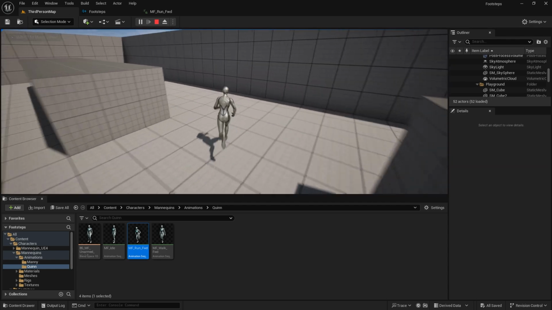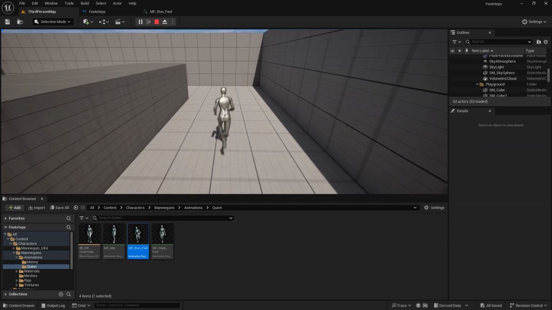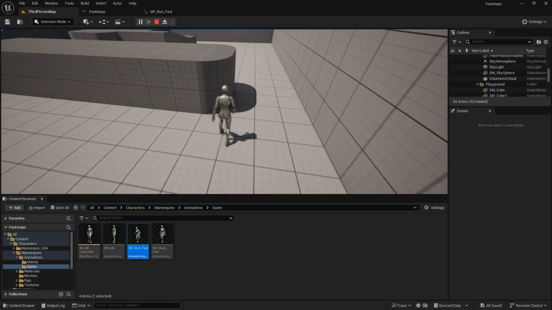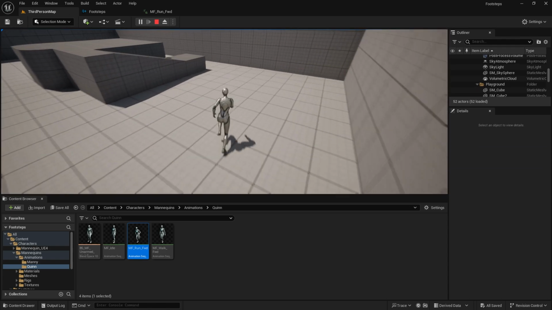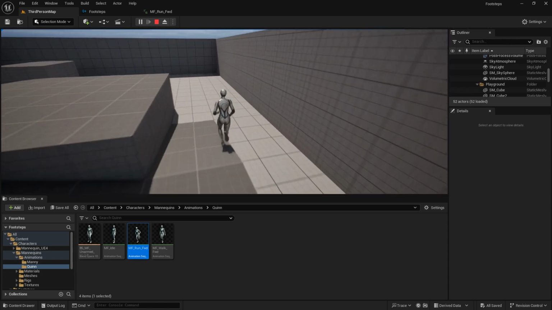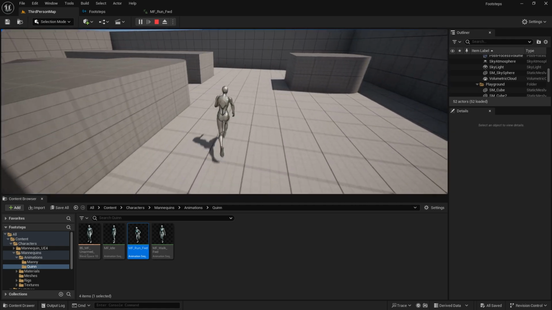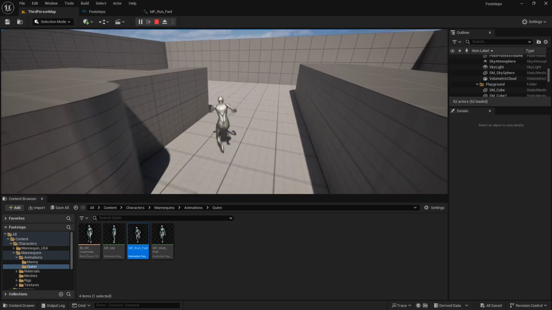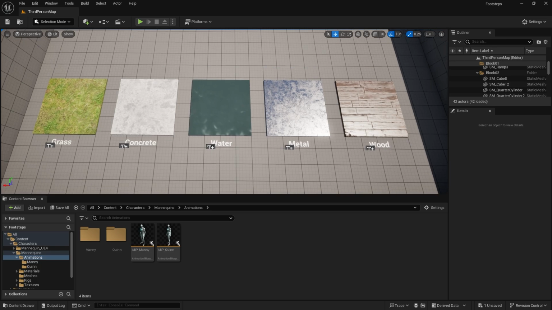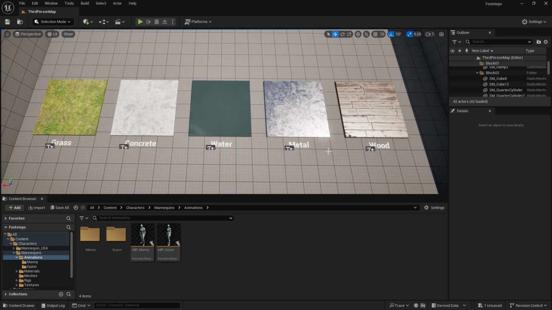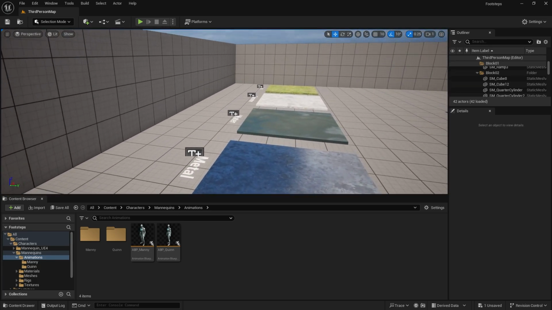Test time. Yes! When the character runs and even jumps, we can hear the footsteps in a very realistic way. But does our character always have to walk on the same ground? Of course not. The footsteps will be different on different surfaces. Let's see how to adjust the footsteps on different floors.